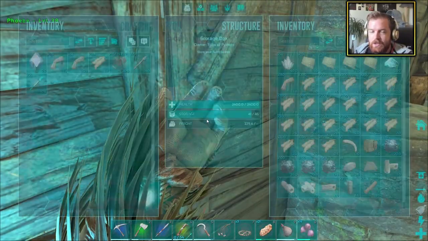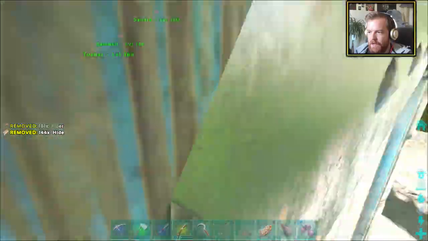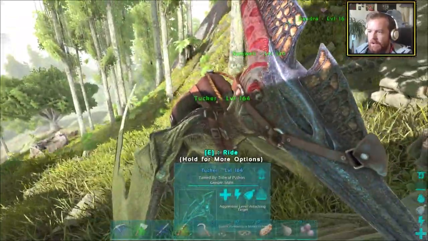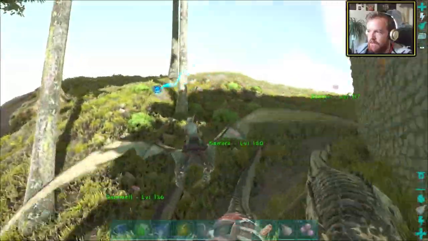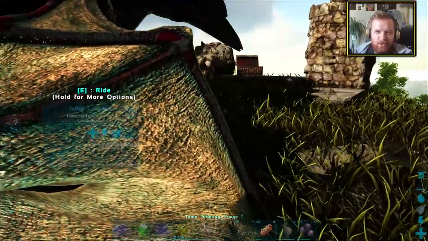We're looking for some Rexes, ideally a high level one. So yeah, all right, guys. Oh, jeez, that was weird. All right, boom, let's go. We are going for the ride. I mean, we're a little bit quicker now, but not that much quicker, let's be honest.